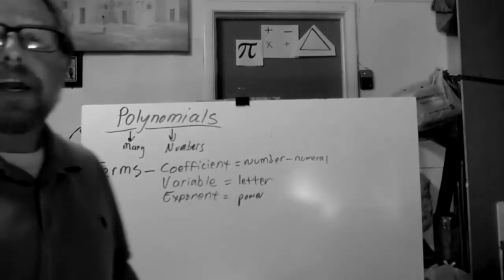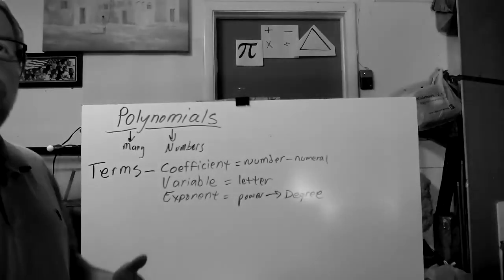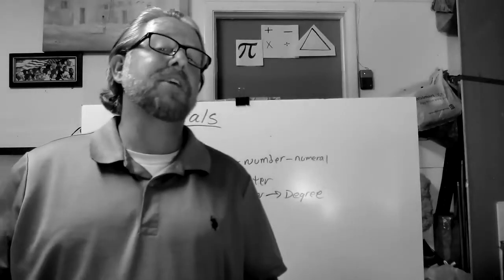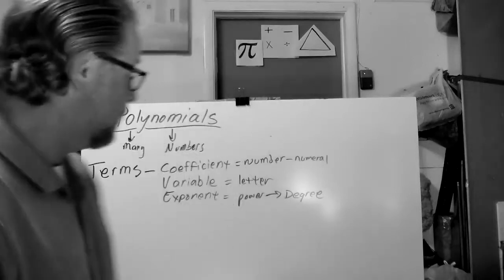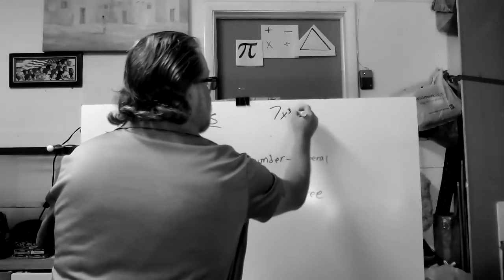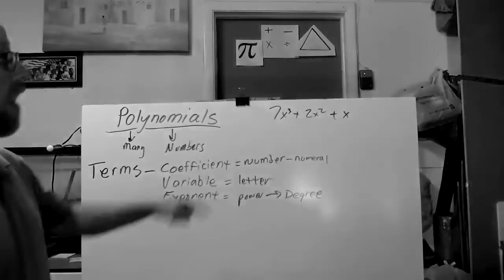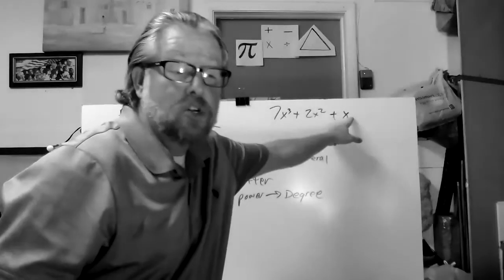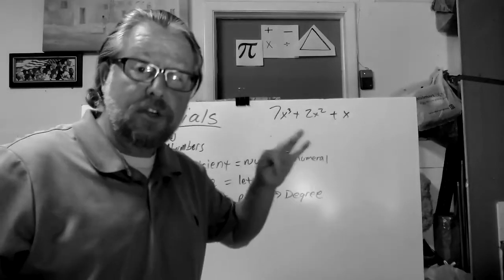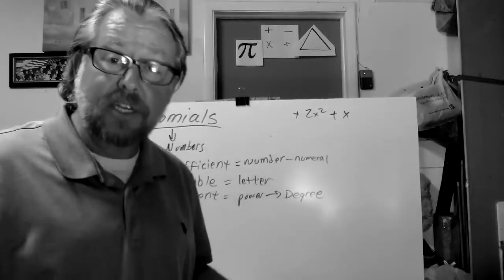Now, the exponent also has a second job. The exponent tells us the degree of the polynomial. The degree helps us understand the largest exponent in the polynomial, which can tell us how many terms there actually are. So take something as simple as 7x to the third plus 2x to the second plus x. You have a third power, a second power, and really that's a first power. Always a 1 everywhere. So this is a polynomial to the third degree. If we didn't have the first term, now there's a polynomial to the second degree.